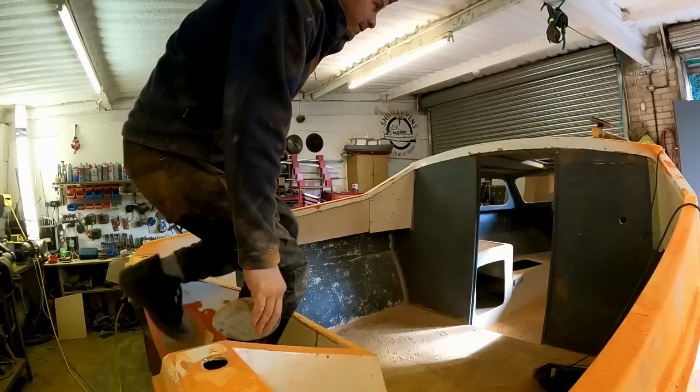Come back next time to see what colour we decide to paint the boat and what paint we're using, because this is going to be special.